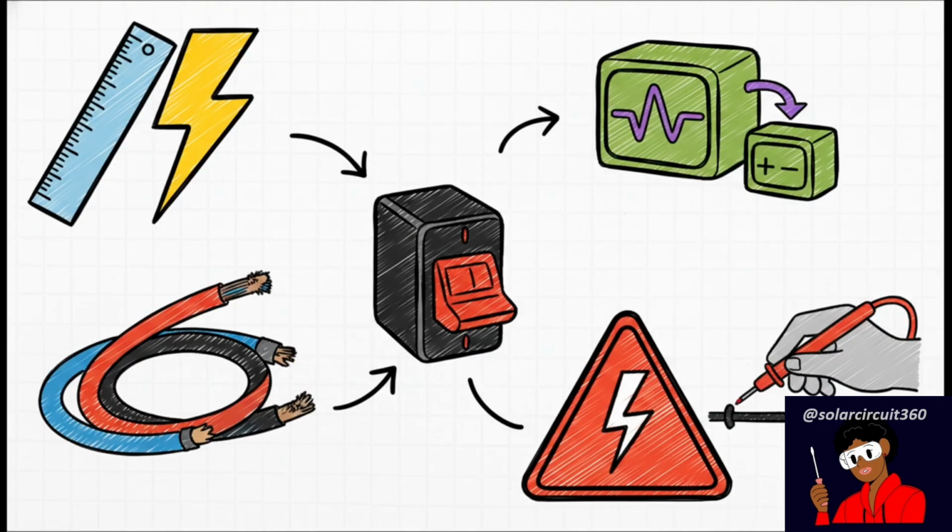Let's lock in a few golden safety and design rules before we wrap up today. Rule 1, never, ever oversize your system based on running current alone, always design for the surge. 2, strictly verify your inverter's true surge capability, not just its continuous output. 3, double-check that you have proper breaker and cable sizing to handle those split-second spikes without causing massive voltage drops. And lastly, a super important safety warning. Never probe live conductors without proper insulation. Those high startup currents can easily cause really dangerous arcing if your connections are loose or degraded.